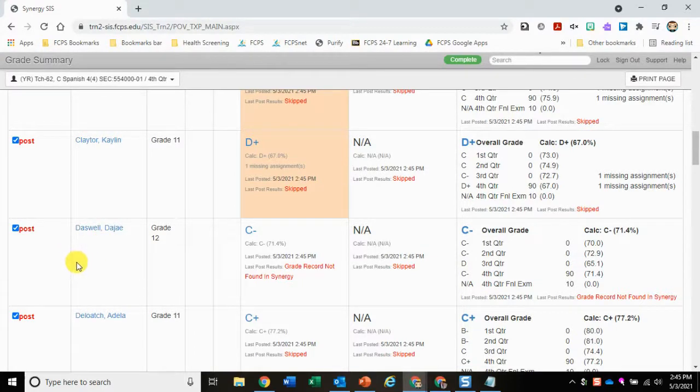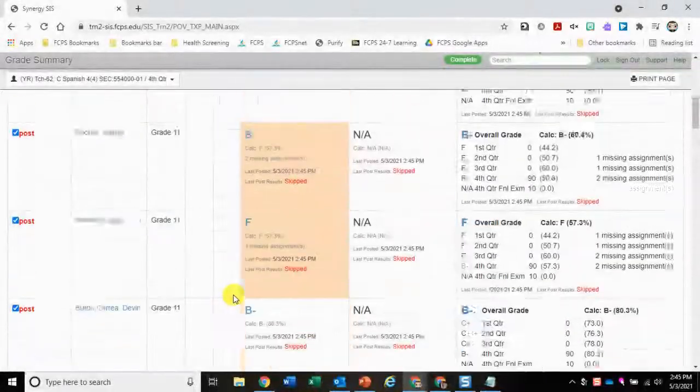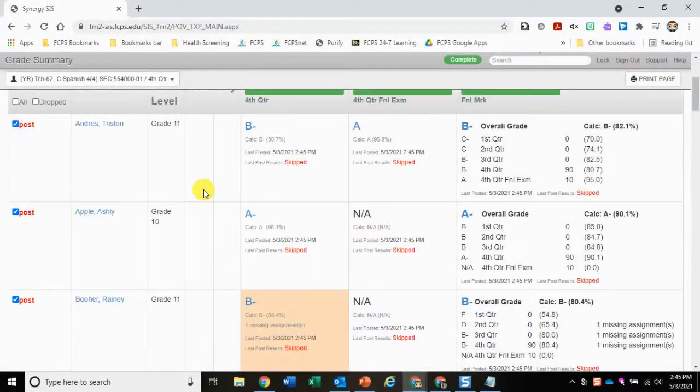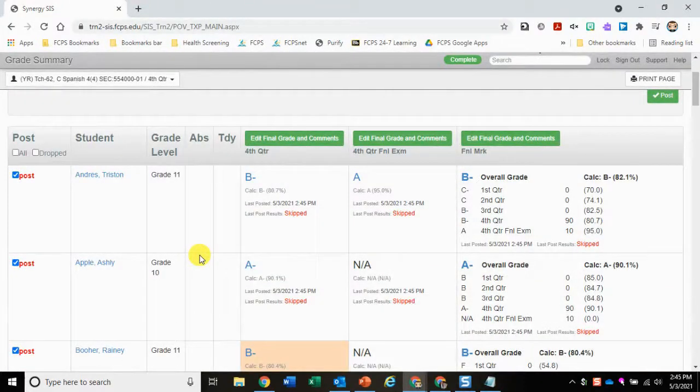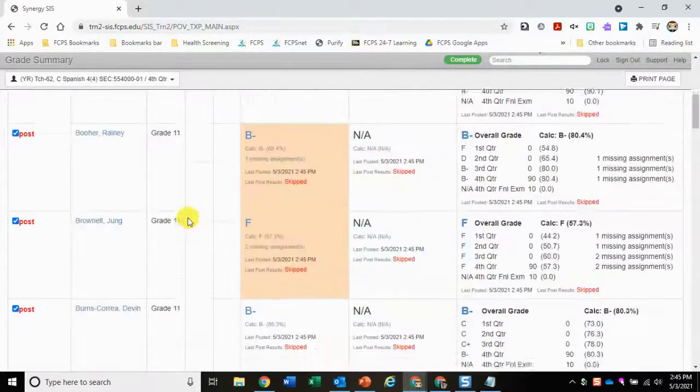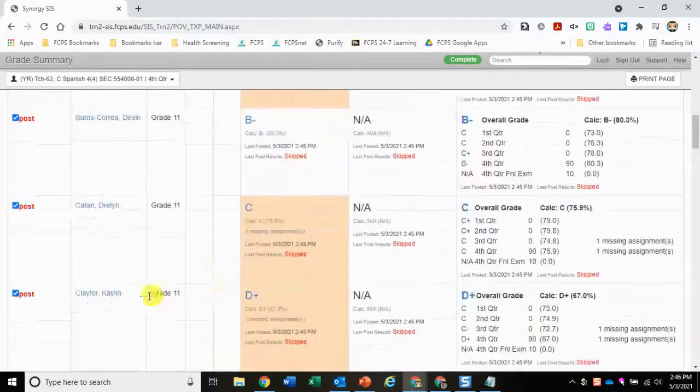When it comes time to post underclassmen, if you have seniors in there, you do want to uncheck those seniors and not post them a second time. That can create discrepancies and other sorts of things. So once your senior grades are done and those are posted, since those are posted before underclassmen, you want to make sure that none of your seniors get reposted.